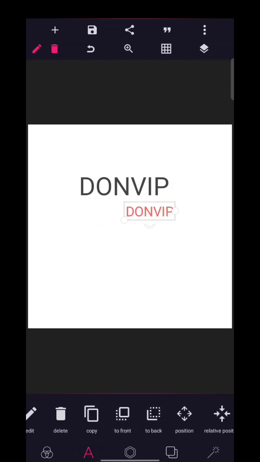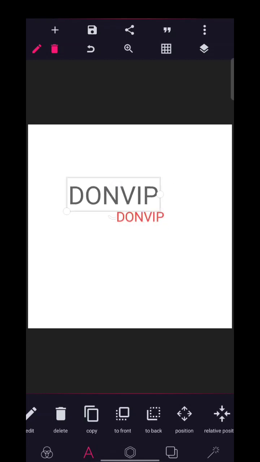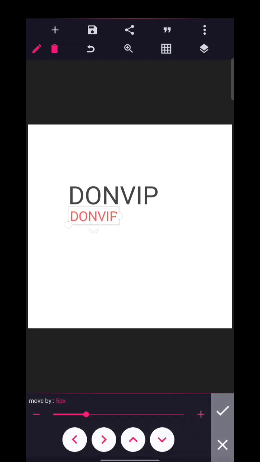Then positioning, now you can adjust positioning. Let's say I want this now to be close to the D, and you don't want to use your hand to drag it, okay. You can use this positioning. You have arrows, okay, take it, adjust it left, up, down. So the more you click or increase this px, okay, the faster it becomes, okay. The gap, the more it closes the gap or increases the gap. So the more you reduce it, then the lower it closes the gap. I see it. So that's what this positioning does.